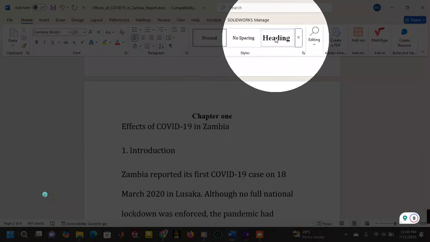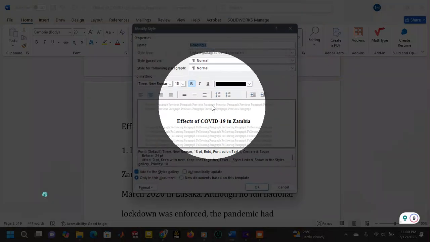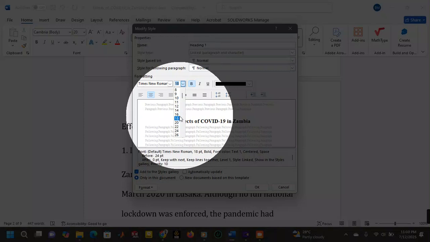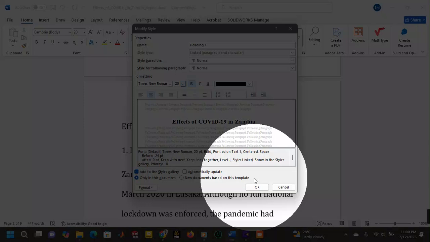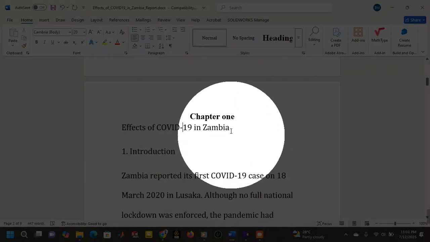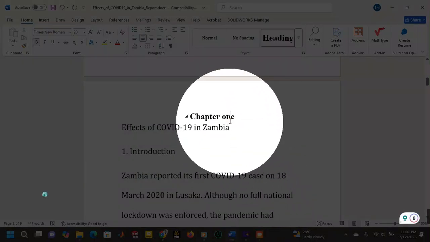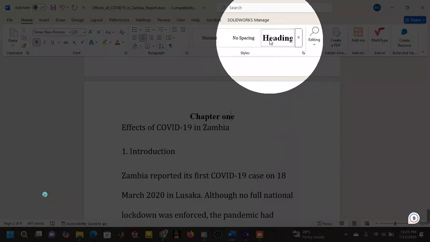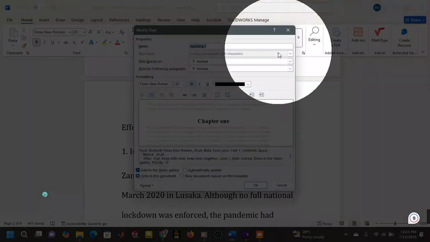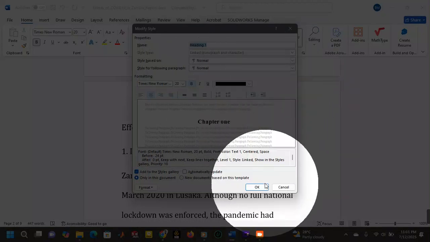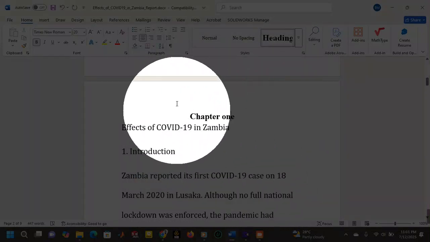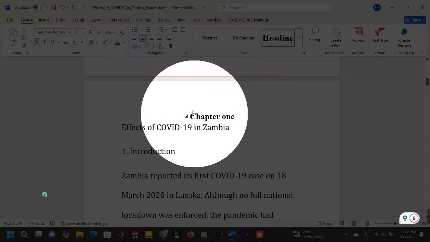Okay, so let me just change the font to 20, so that the whole document is uniform. So for heading 1 we pick 20. Great, so that's for heading number 1 or chapter 1.